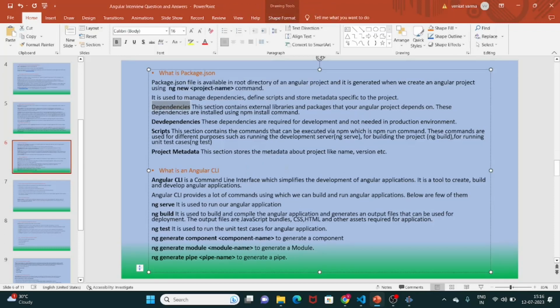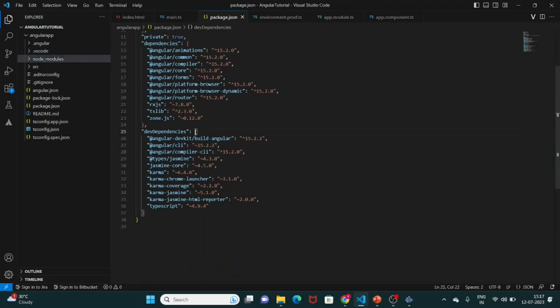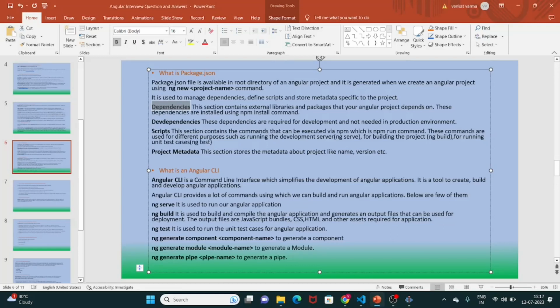This section contains external libraries and packages that our Angular application depends on. These dependencies are installed when we execute the npm install command. Okay, so these are the list of dependencies. When we execute the npm install command, all these packages will be downloaded and installed in the node_modules folder. Okay, and next we have dev dependencies. These packages are required only for development and are not needed in the production environment. Okay, so this is nothing but dev dependencies.